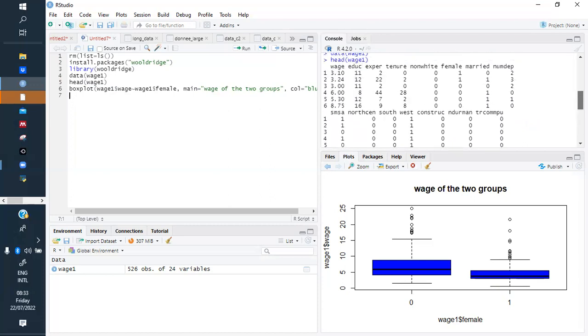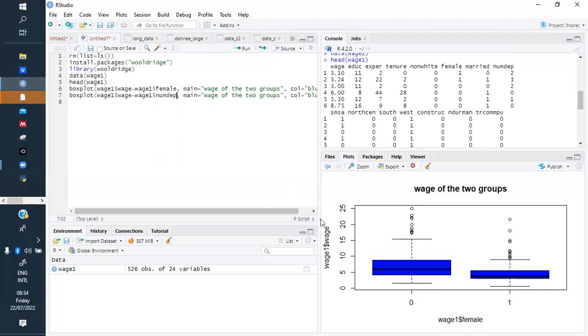For example, when we have a variable having many categories, we can now have many amazing things. Let me copy it first. Now put it there. Let's change female to this one. And you will see what happens.